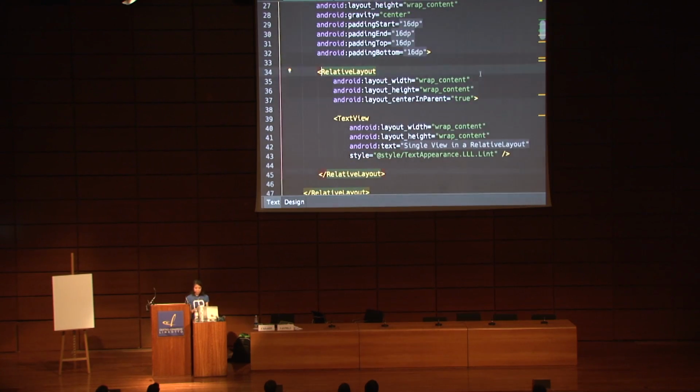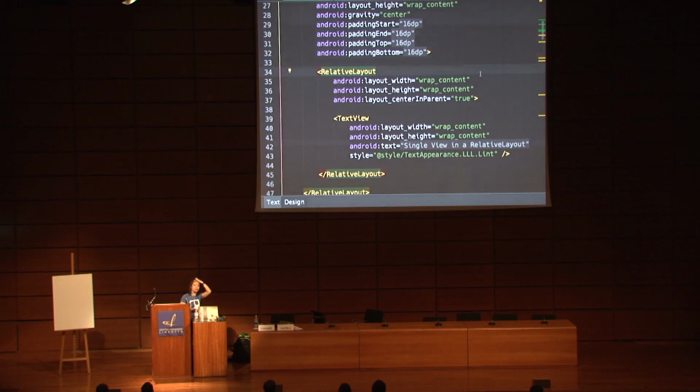So what does that mean? Basically, if you have a layout and you have another layout around it, like it's the only child of another layout, and that inner layout doesn't have any padding, doesn't have any margins, doesn't have any background or other graphical things going on, lint will just say, hey, why is this there? It's not doing anything.